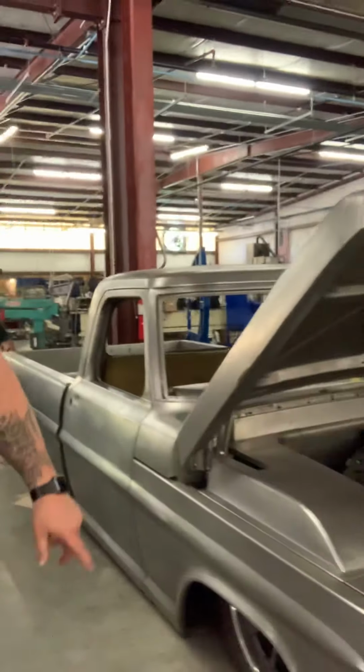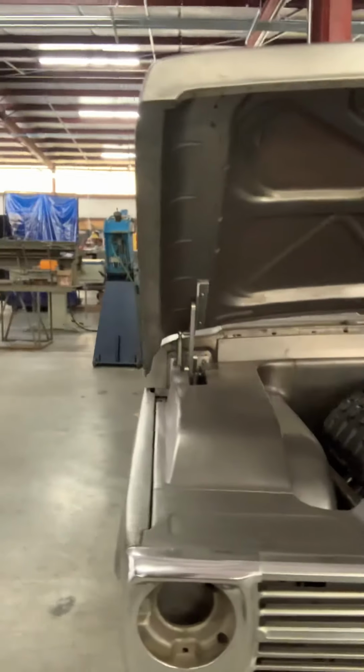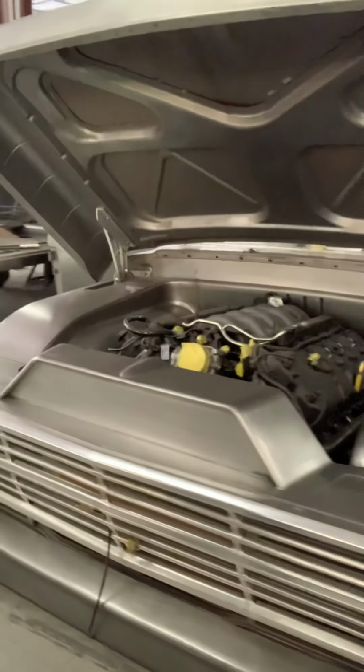The bumpers in this truck are all hand fabricated, as you can see, and they're made of 14 gauge sheet. That will actually be done in a chrome finish by Advanced Plating in Portland, Tennessee. But this is going to be done like in a brush chrome of some sort.